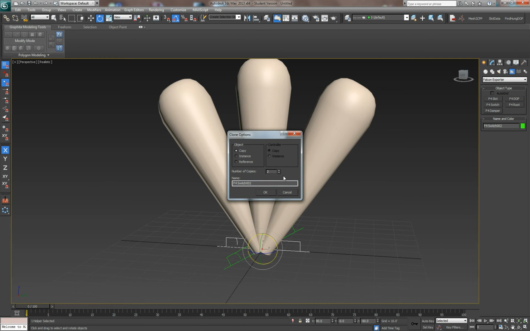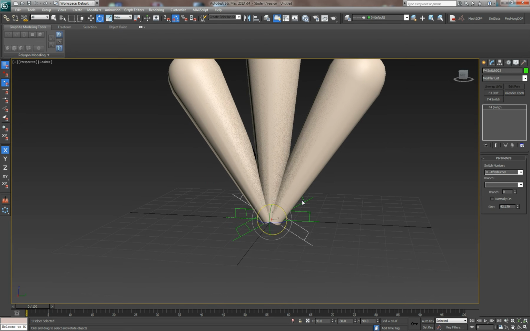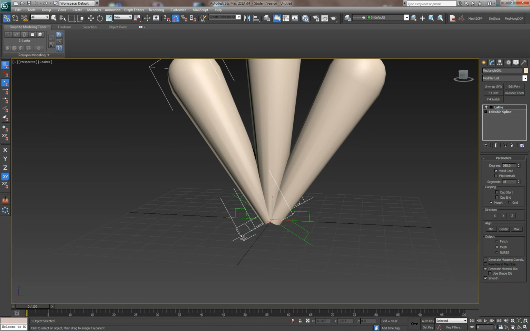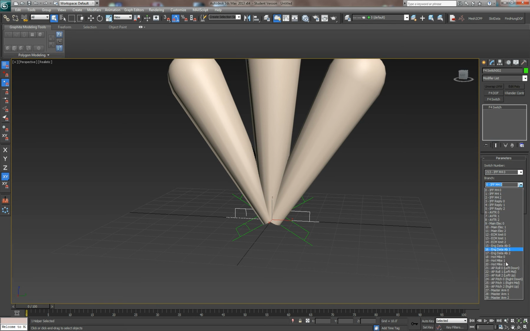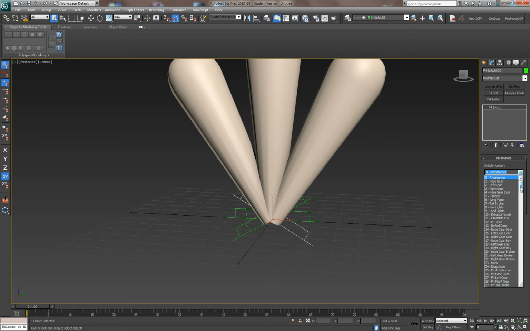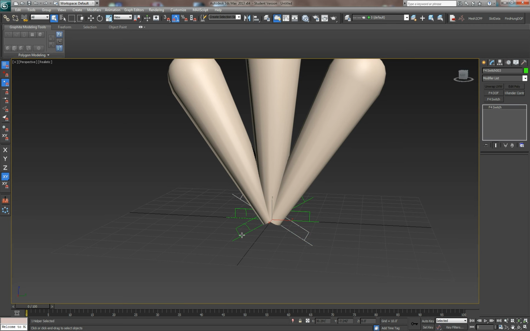This time I'm going to copy it rather than instance it, because I need to set different values for each switch. So let's just link that now to this switch. We'll link this to the second one and link this to the third one. Okay, so this is going to be the master arm for state 0. So it's in here, so master arm 0, then we're going to have master arm 1. Okay, so that's all the three switches set up, 0, 1 and 2, and they're all linked in.